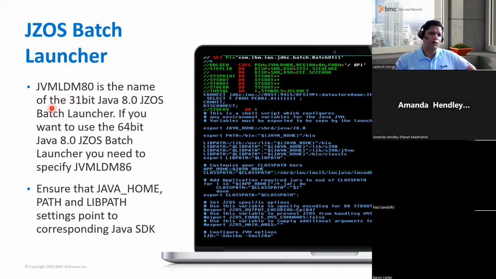JVMLDM31 is the name of the 31-bit Java 8.0 z/OS batch launcher. If you want to use the 64-bit Java 8.0 z/OS batch launcher, you need to specify the JVMLDM86 right here. And obviously, you need to ensure that the Java home path and the library path settings are done corresponding to the Java SDK installed.